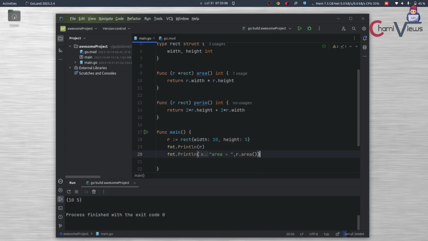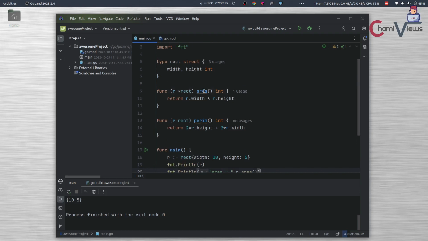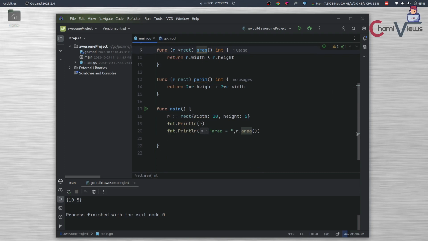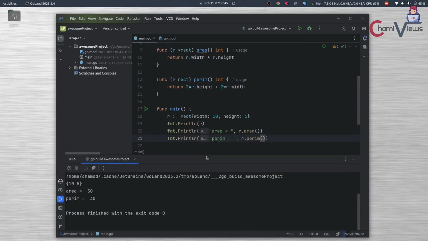We can simply call like this, because we have defined the method. What is the receiver type? Receiver type rect. Using r dot area we can call it, and in this way we can call the perimeter as well: perim equals r dot perim. In this way we can calculate the perimeter and the area, right?